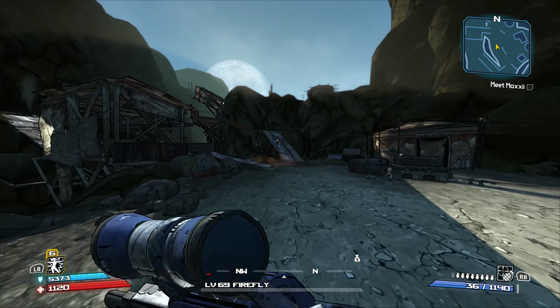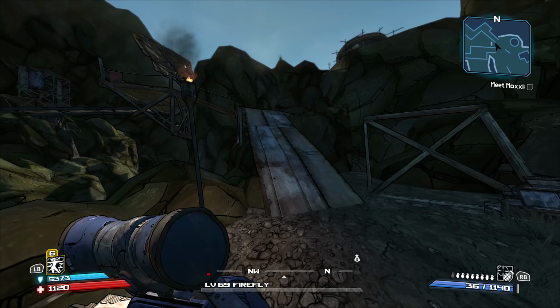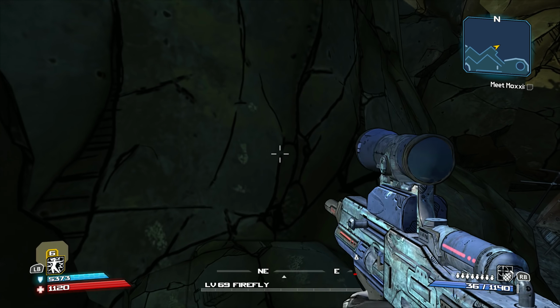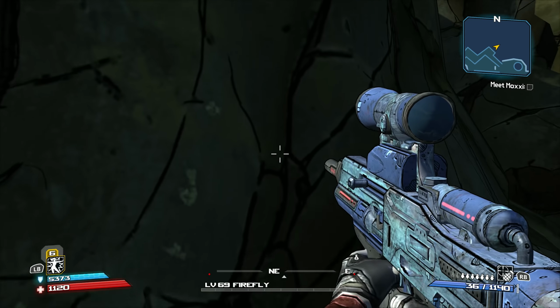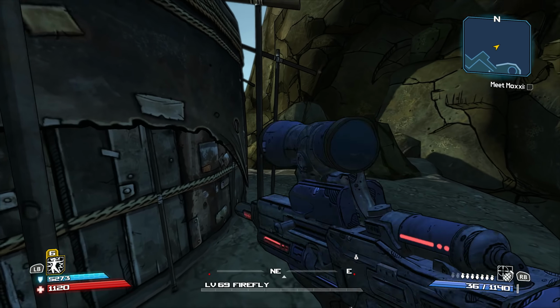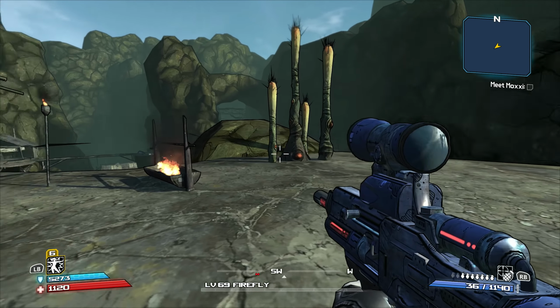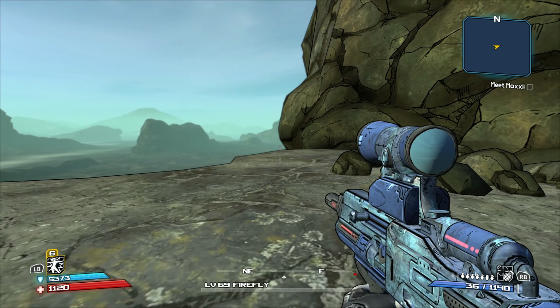What we're going to want to do is get up to a plateau with a house on it via grenade jumps. And this is normally a bit easier in the non-remastered version of the game, but if you kind of throw the grenade down like I'm doing here on video, you can kind of cling to the walls and jump up, allowing you to reach the top of the plateau.